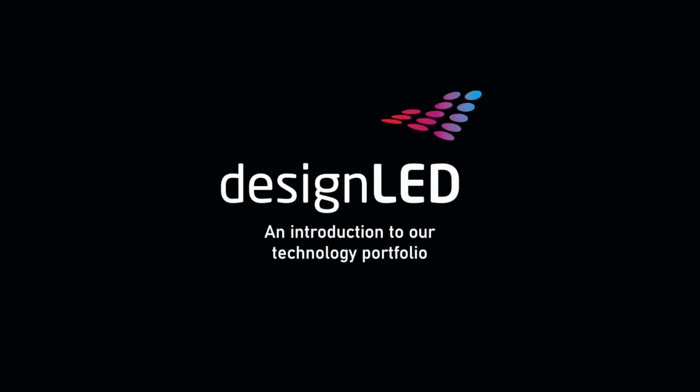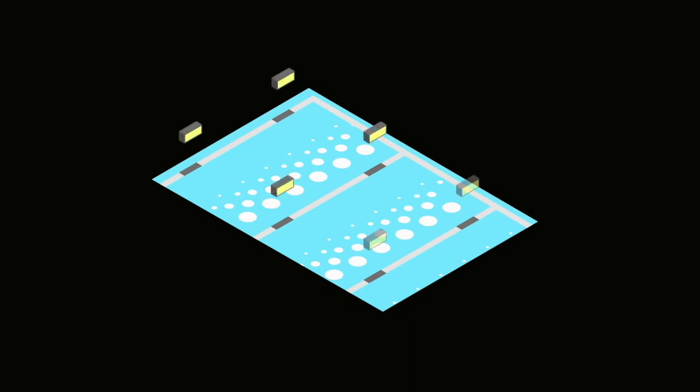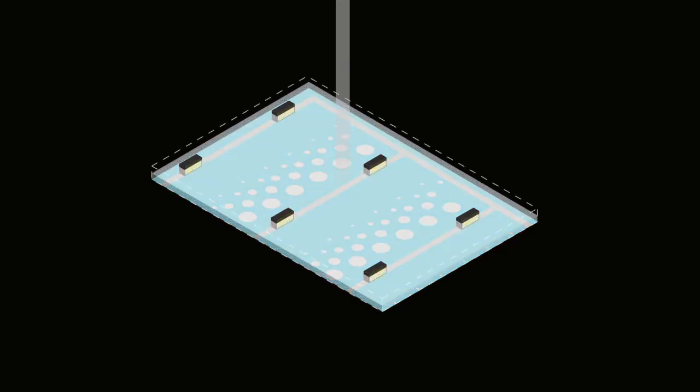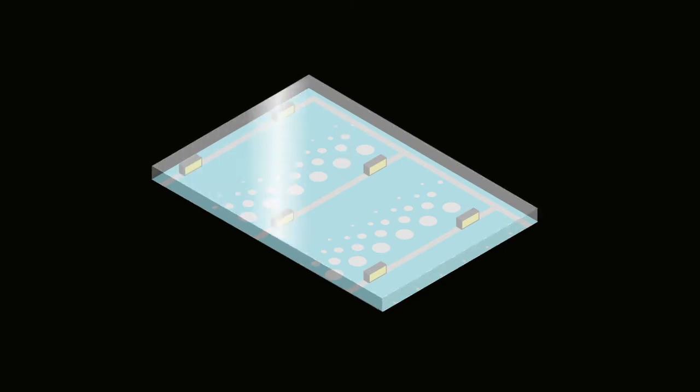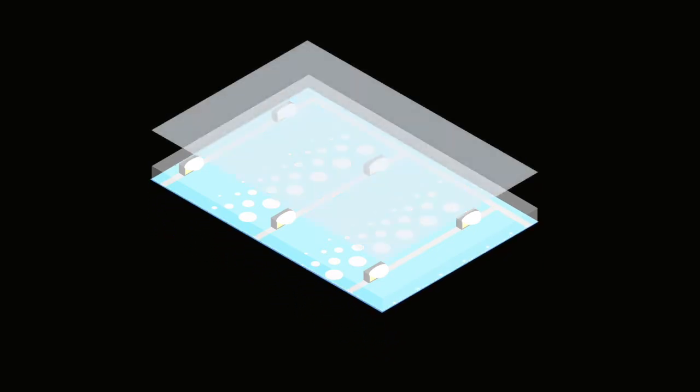We start with a transparent substrate. We print optics, electrical tracking, and mount LEDs. This printed foil is then encapsulated with a transparent polymer, forming a light guide structure with the LEDs inside. We sometimes add additional optics by screen or digital printing, for example, to hide the LEDs.